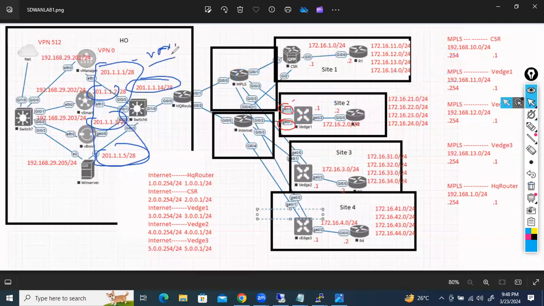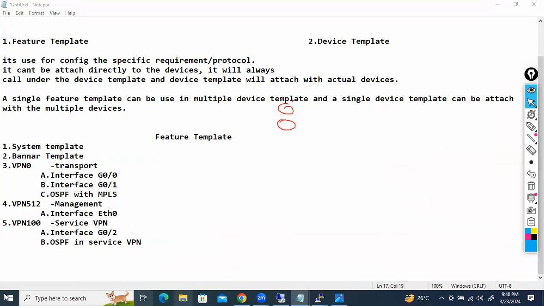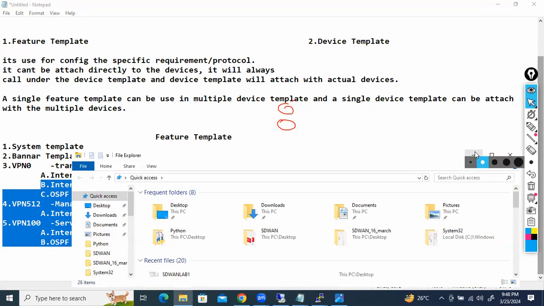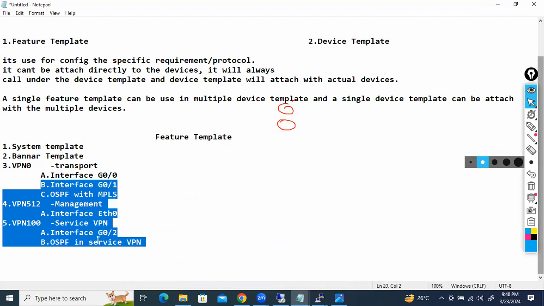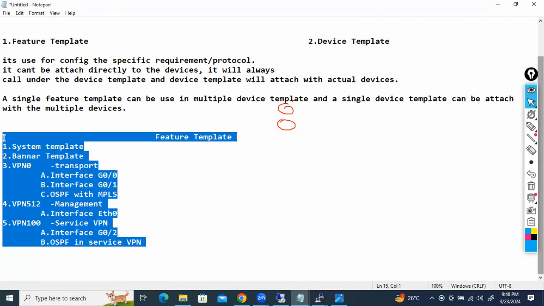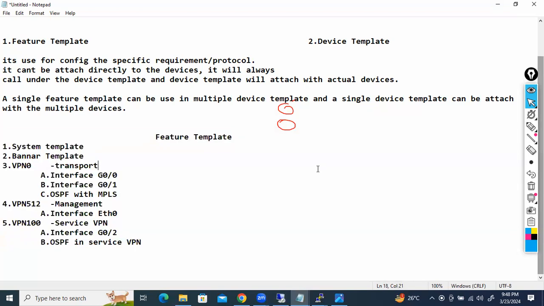So I'm just going to create a feature template step by step. Once it will be applied, guys, then you'll be able to understand the complete function of the SD-WAN. Got it? So please, thoda sa patience. Are you able to understand the Hindi also, guys? Little bit. Okay. So guys, thoda sa patience rakhna aap log. Okay.